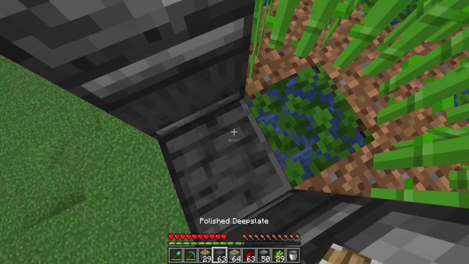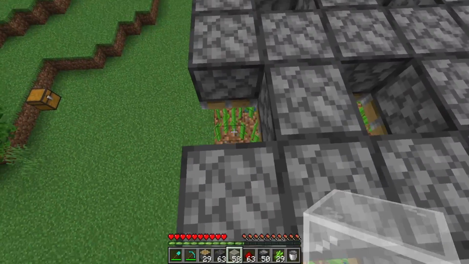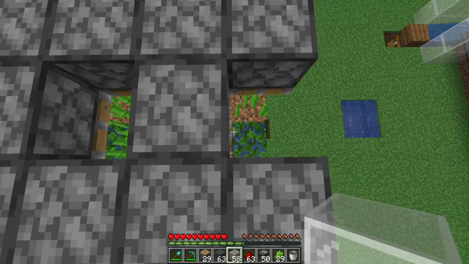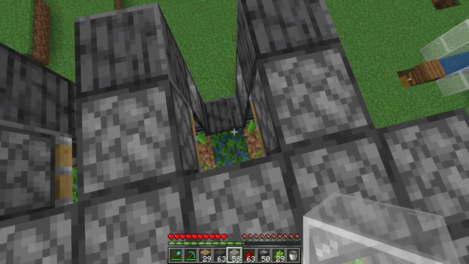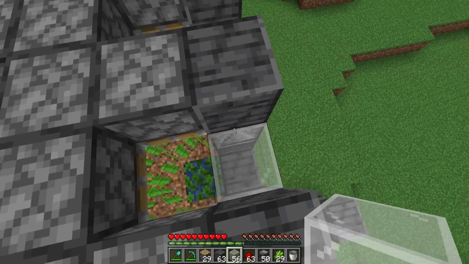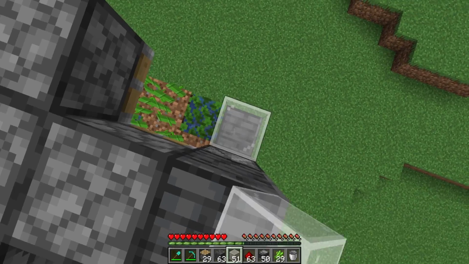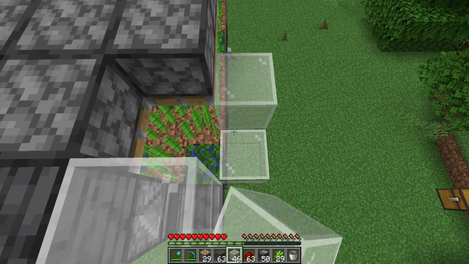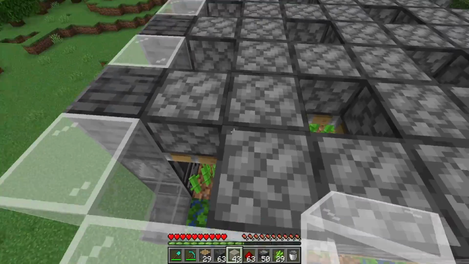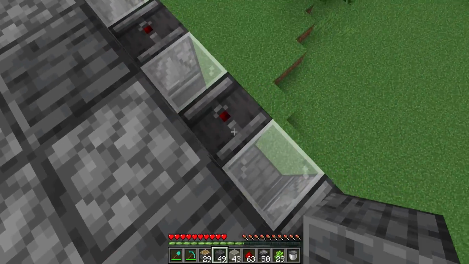So we'll just grab the glass here to build our way up. And we can just double check, looking in to make sure we haven't got them in the wrong spots. And it looks all good. Alright, so we'll build up our glass. Like this. Alright, and now we can fill the top in, and you can already hear them firing off.